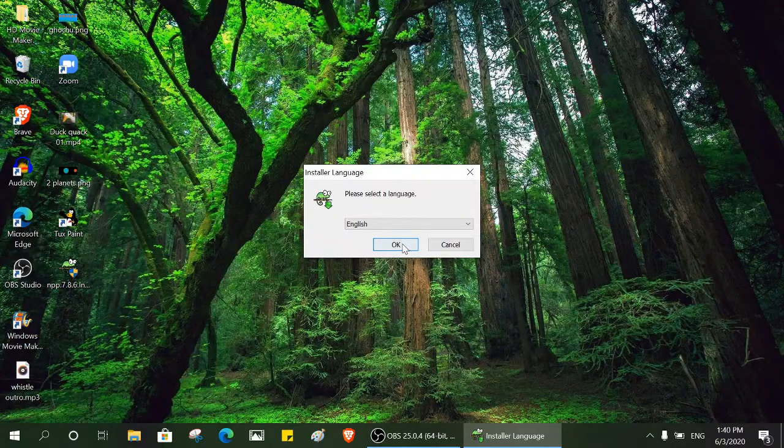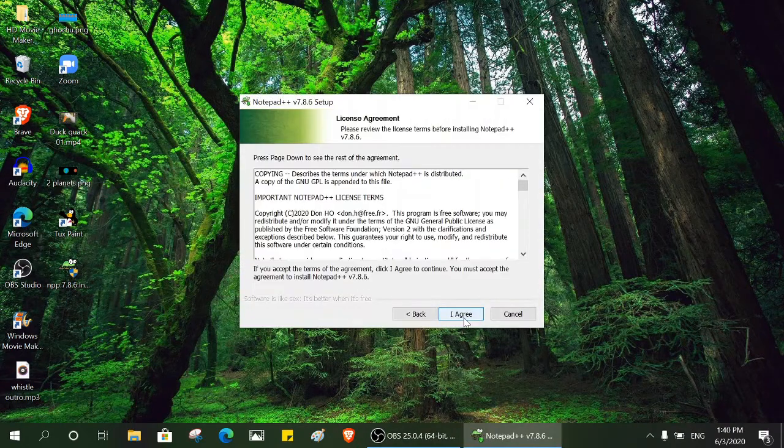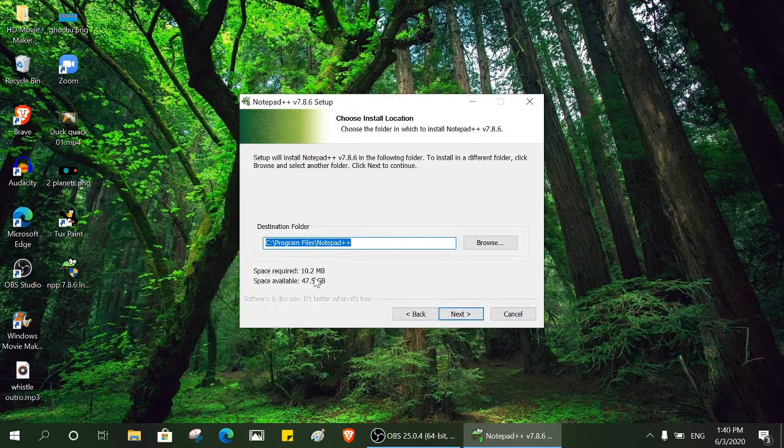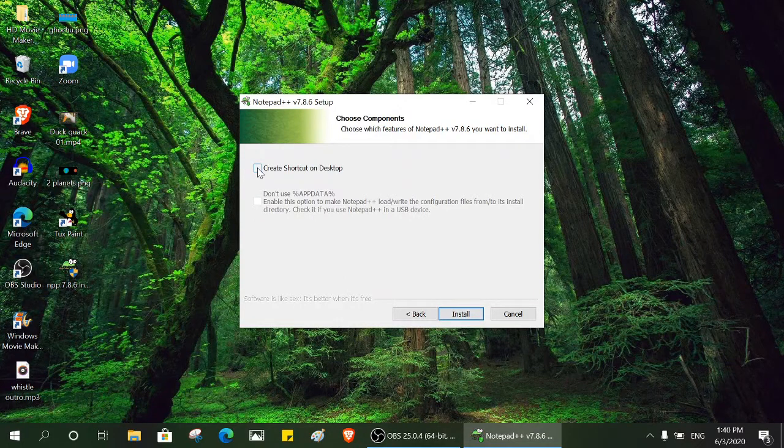Click on yes, choose your language, then next, then I agree, and here you can see it takes only 10 MB, and here is the destination folder. You can change it if you want, but I suggest that you leave it untouched. Go to next, don't do anything here, it's fine. And if I don't want to create a shortcut on desktop, I will uncheck it.